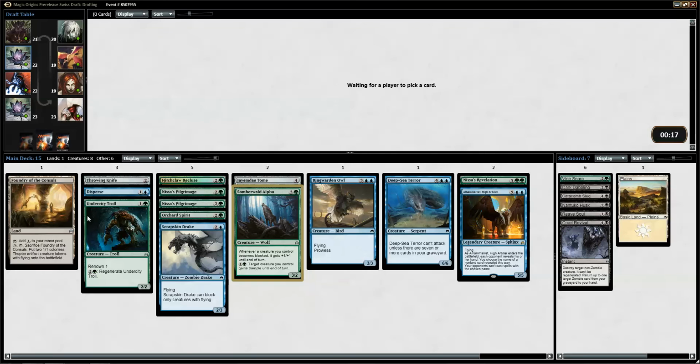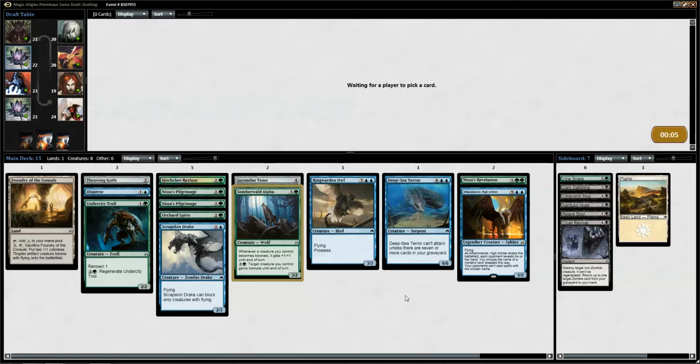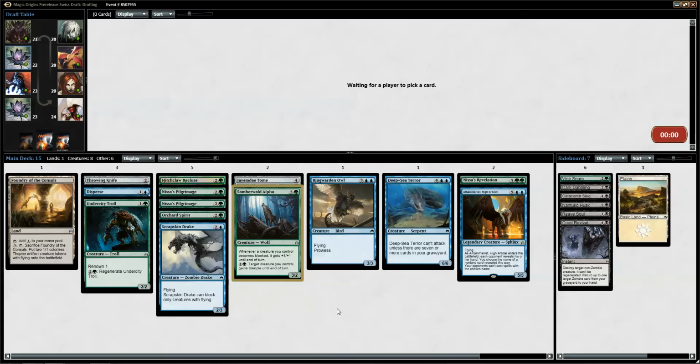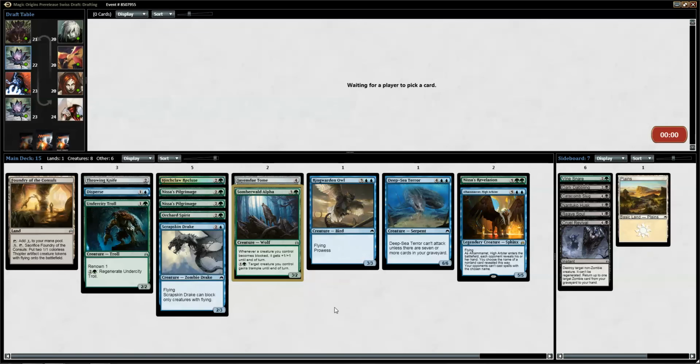I really want Leaf Gliders, but they're not coming around. The Sphinx is pretty nice. I mean, if he lands, it's highly unlikely that he will go anywhere. So that seems good. And we do have the revelation to find him and do stuff. Also kinda like the Foundry. It's a good way to use the flooding from the pilgrimage.